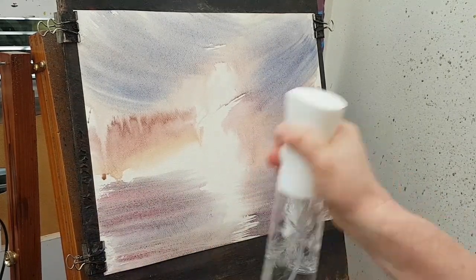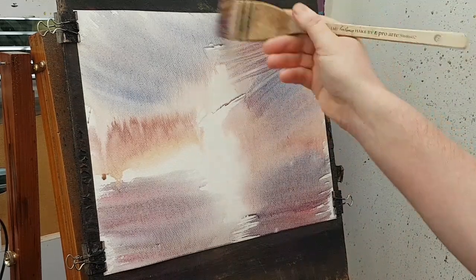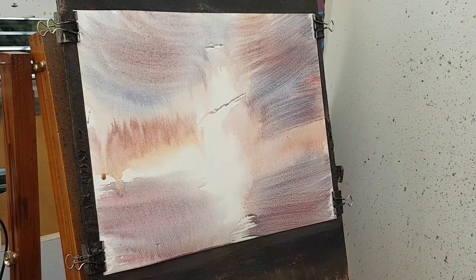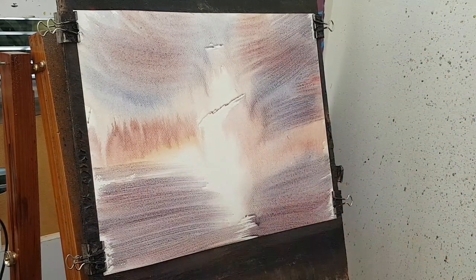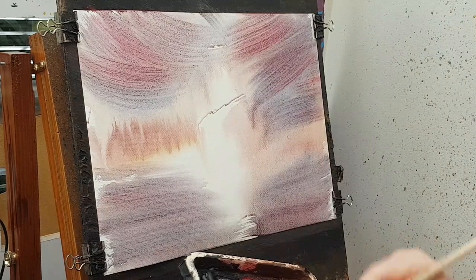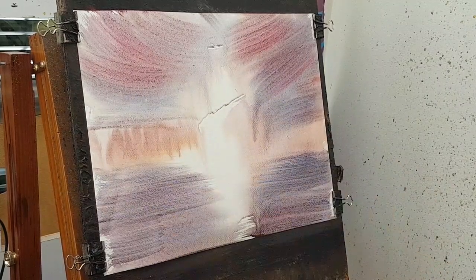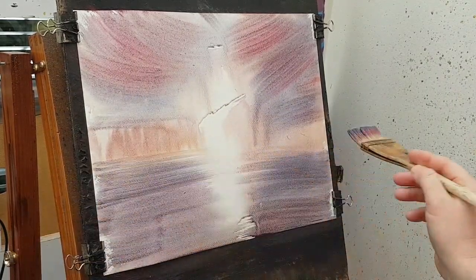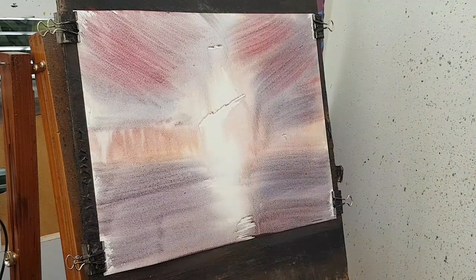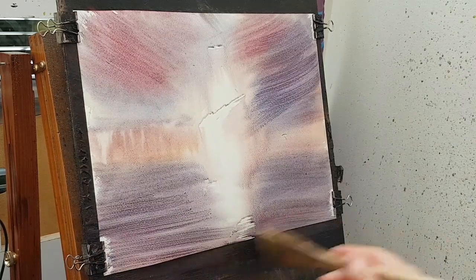And then what I do, if it gets too dry, I've just got this mister right next door to me so I can keep it wet. That way I can keep adding colours without getting hard edges. If you want an intense burst of colour, just give me some alizarin. Ultramarine there. So you can see it keeps it soft, all the edges nice and soft. Right then, I think I'm ready to start with the background there.